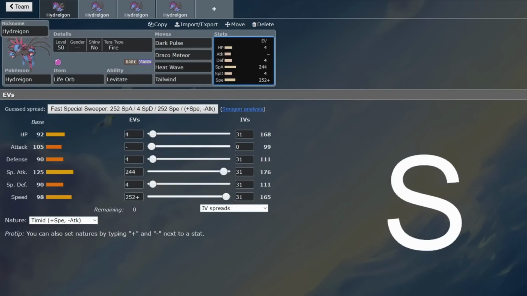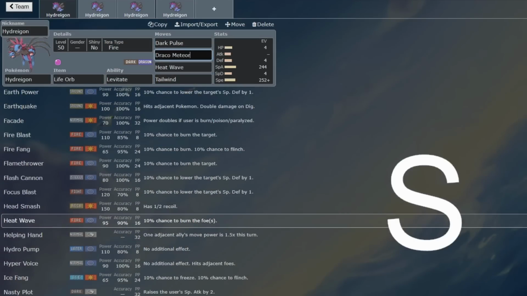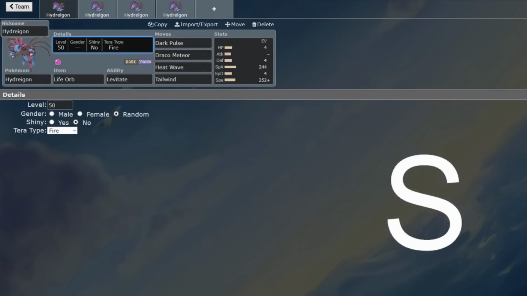The question is, do you want Tailwind or do you want Protect, in my opinion? Because you should probably have Dark Pulse, Draco Meteor, and coverage. Some people run Flash Cannon with Steel Terror typing. I don't think that's the best one. I think that objectively, Fire is the best one on Hydreigon. Because Dragon and Fire is one of the best coverages you can get. In terms of just 2 typings, Dragon and Fire cover each other very well. And then you get the STAB Dark Pulse on top of that. So, I don't think Flash Cannon is worth it. I don't think Steel type is worth it. It's fine, but I think the Fire is just better.